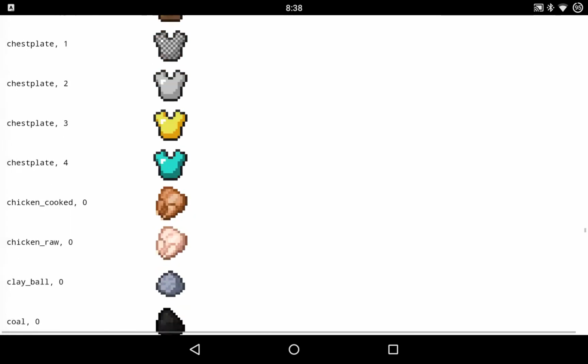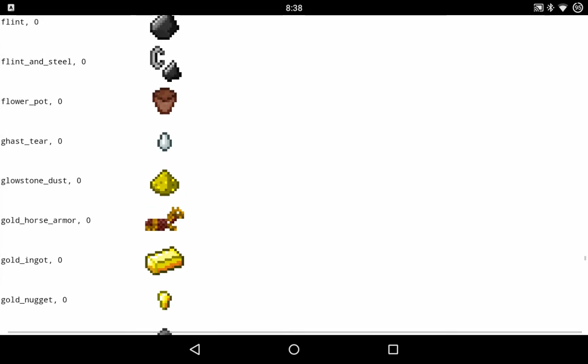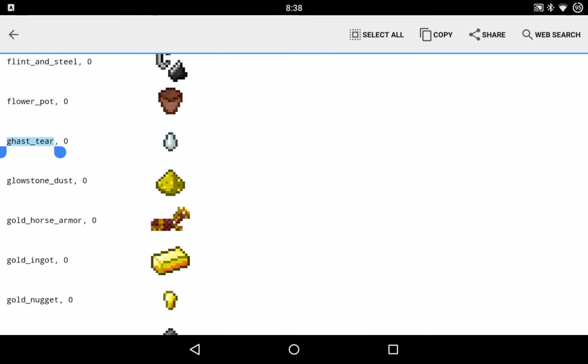So for our texture name, how about, why not, a gas tier? So you see, there's that. We'll have to do gas tier and then 0.